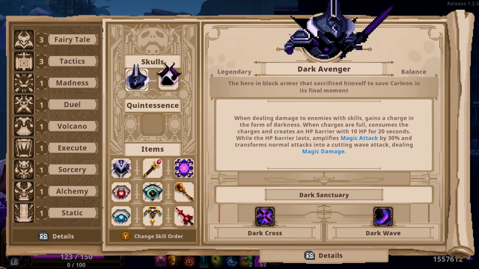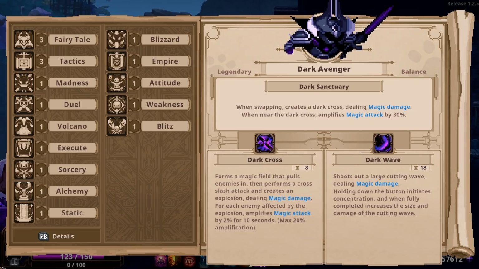and transforms normal attacks into a cutting wave. When swapping, it creates a dark cross, dealing magic damage. When near the cross, it amplifies his magic attack by an additional 30%. The dark cross forms a magic field that pulls enemies in, then performs the cross-slash attack, creates an explosion, dealing magic damage.